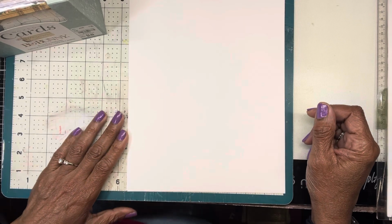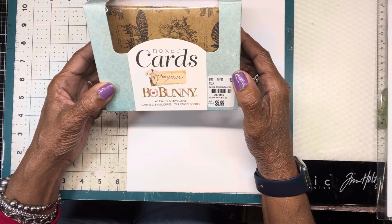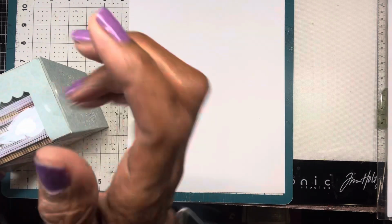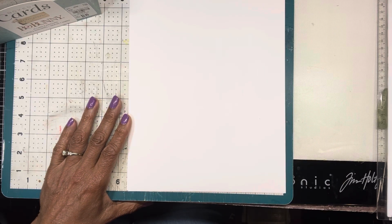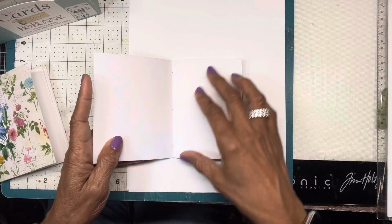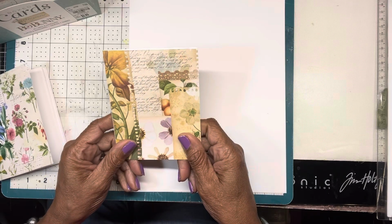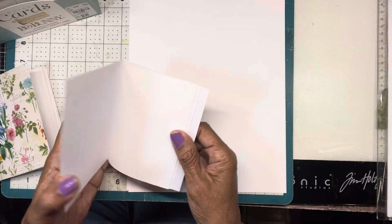So once again, here I am with my stash. And I have these Bowl Bunny botanical journal cards. And of course you can see that back in the day, I got these from Tuesday Morning. And I was watching a video by Eileen Hull, and she's a Sizzix designer. And Eileen was saying, we have all of these cards. Why don't we take our cards and make little memo books? They're already nice covers. You can stick them in your purse or stick them around the house to make notes. Or, if you have friends, pass one along and say, here's a memo book for you. Keep your notes or whatever it is in there. And you just have the card.